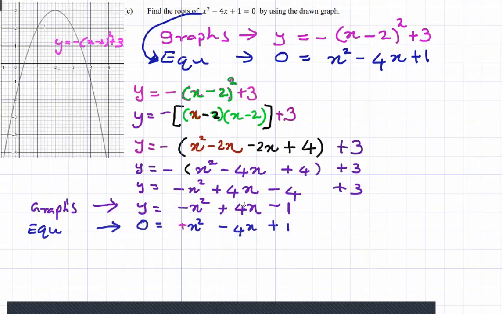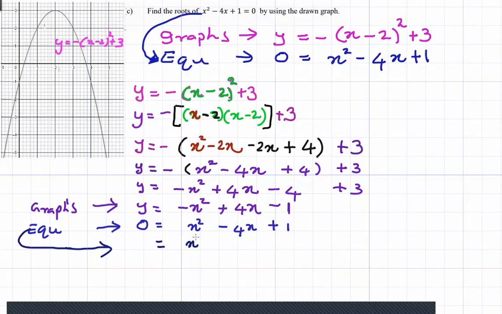All right. So look at the 4x's, they have opposite signs. So what can we do then? We can change the equation we are supposed to solve to look exactly like the graph's equation. How can that be done? We can divide the entire blue color equation here by minus. In fact, we are dividing by minus 1. So how do we do it?